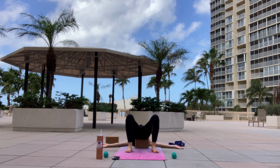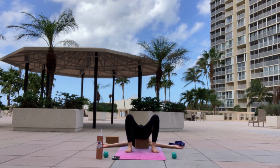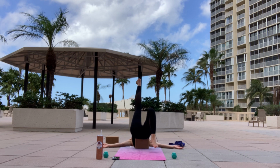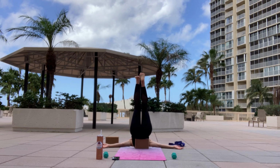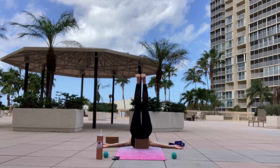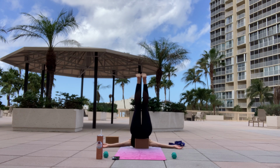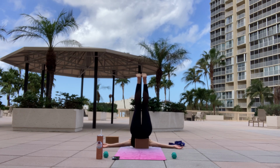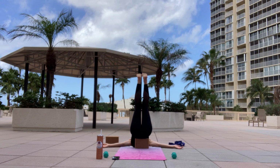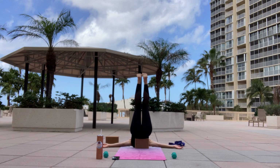Knuckles down, palms up, melt into the earth. Now we can stay right here, or we can gently lift one foot up toward the sky, and then the other. Beautiful. Allowing gentle pressure to spread between our shoulders. Now release the muscles, any tension, right through your tummy, right through your pelvic girdle, right through the front of the chest.